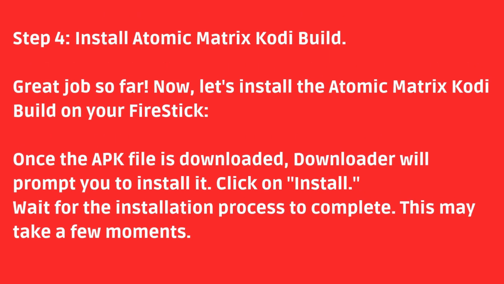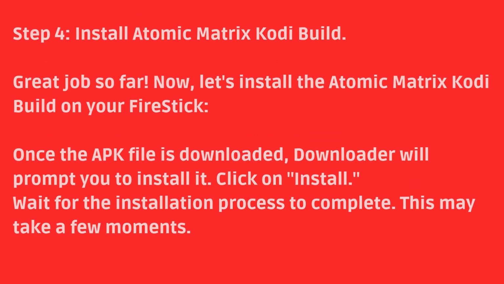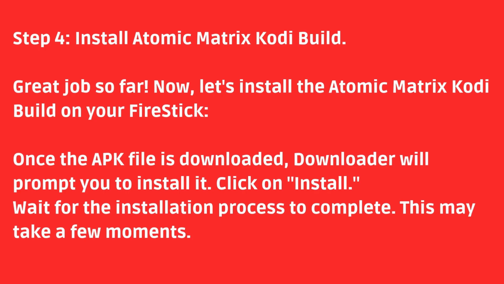Step 4. Install Atomic Matrix Kodi Build. Great job so far. Now, let's install the Atomic Matrix Kodi Build on your FireStick. Once the APK file is downloaded, Downloader will prompt you to install it. Click on Install. Wait for the installation process to complete. This may take a few moments.